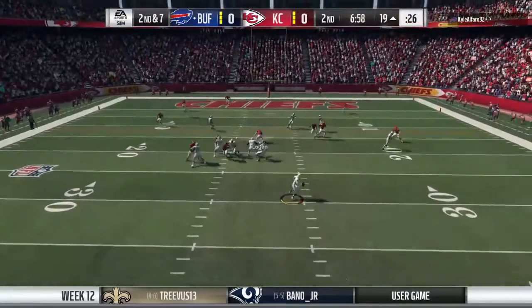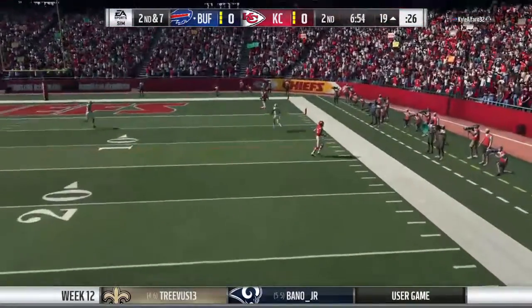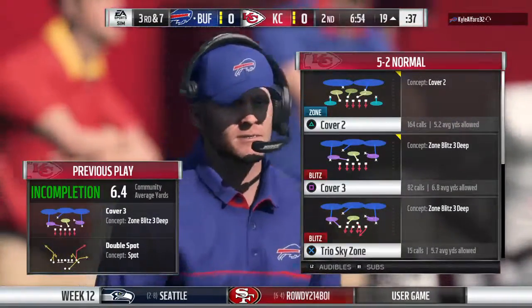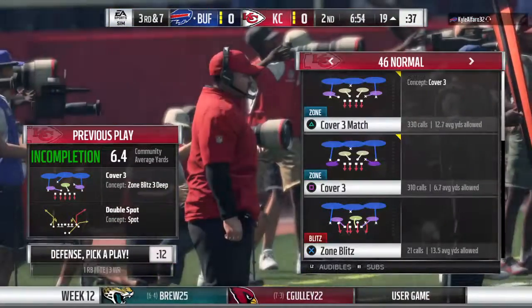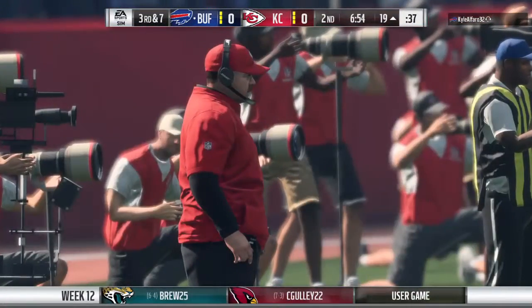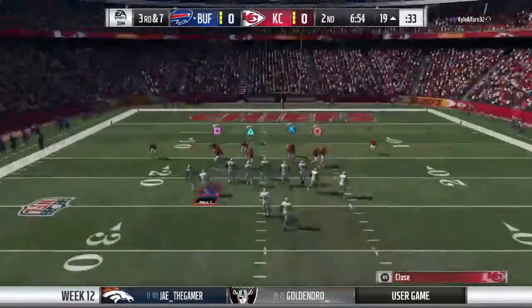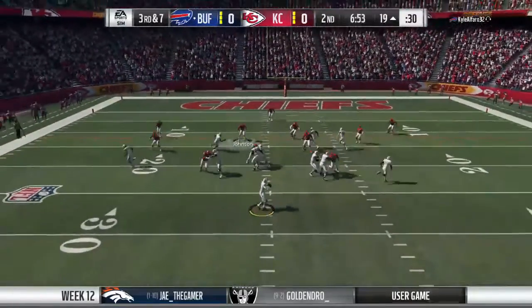Again, it's Taylor. Eluding the pressure right. And he just chucked that one out of bounds, out of everyone's reach. Maybe a wise call not to take a sack in this part of the field. It brings up 3rd down. What's the old adage? Be quick, but don't hurry. Well, that went right out the window there. He was hurried, harassed. That ball had to be gotten rid of, otherwise he was going to get sacked.